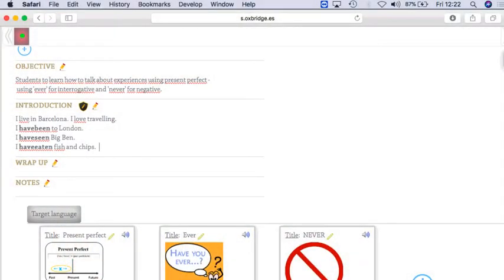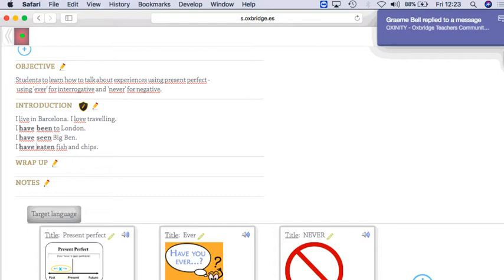So Rob is just going to add some questions now. And what he's adding is a couple of questions which aren't using the present perfect, but this is a segue, so it's moving into the present perfect next. So he's adding, I live in Barcelona, I love traveling, and next, I have been to London, okay? So what we're doing here is we're using the present perfect to refer to experiences, and we've led from somewhere where you live, something you enjoy, to, okay, what do I like doing? I like traveling, I like going to London, I have been to London, okay? So this is a segue into that.